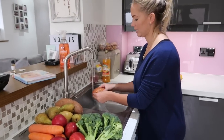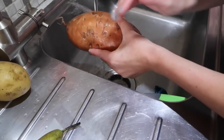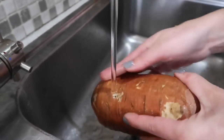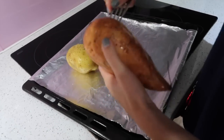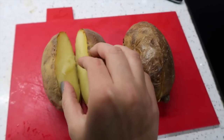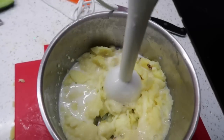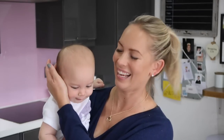The next two first foods I'm going to cook are sweet potato and potato. I've just bought baking potatoes and gigantic sweet potatoes. The easiest way to cook these two is to just wash them, prick them with a fork and put them in the oven for an hour or an hour and a half until they're tender. Then you can just puree them or mash them as you would normal potato. These normally do need some whole milk added to them to make them nice and smooth for a baby of Jackson's age.